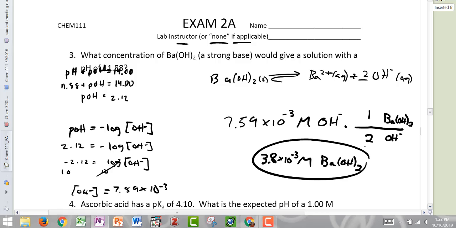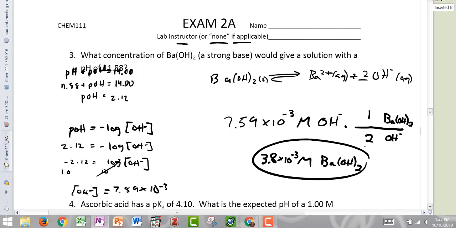3.78. Thoughts about strong bases. What do you got? How might I ask this question differently, having recognized that I would like to assess your ability to deal with acid-base, weak and strong, knowing full well that we just did a strong base where I give you the pH? Well, how am I going to change this for exam two?